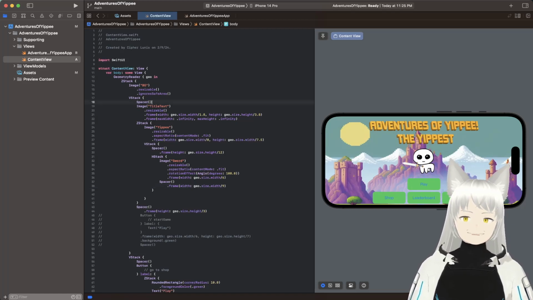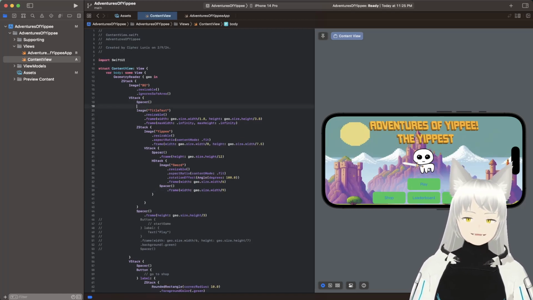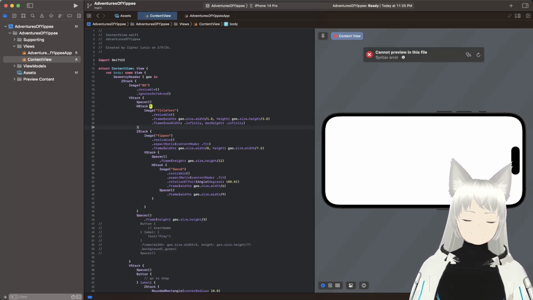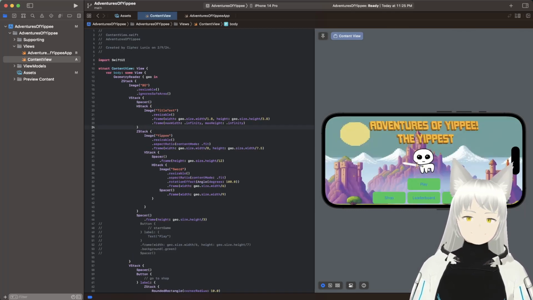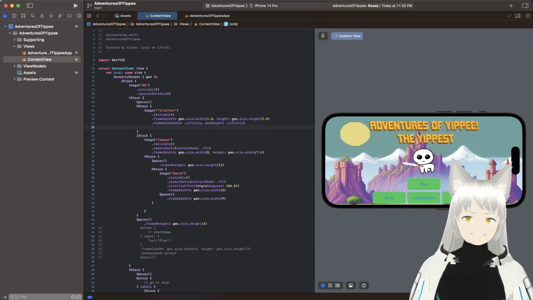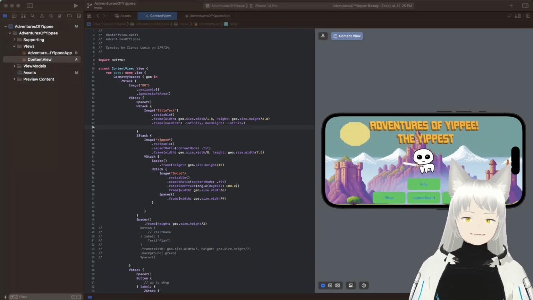So for that, I'll put our title text in an H stack. I'll put the settings kind of on the same Y level as the H stack. And here actually what I want to maybe do is use a cog from SF Symbols. So maybe instead of an image, because I haven't drawn a cog image, but there might be a cog in SF Symbols.